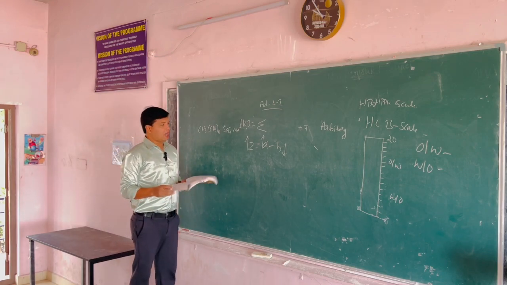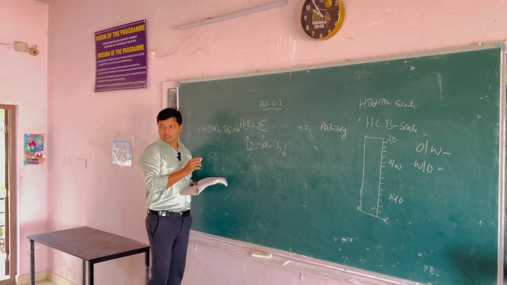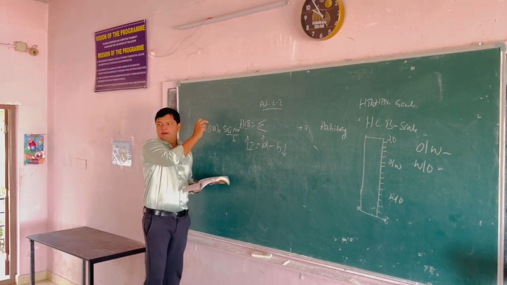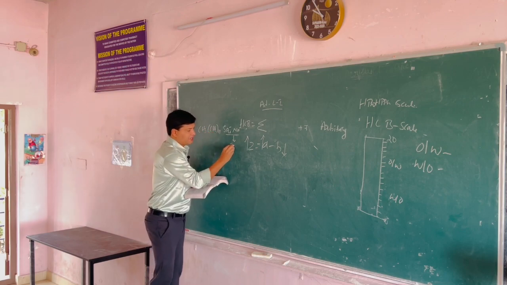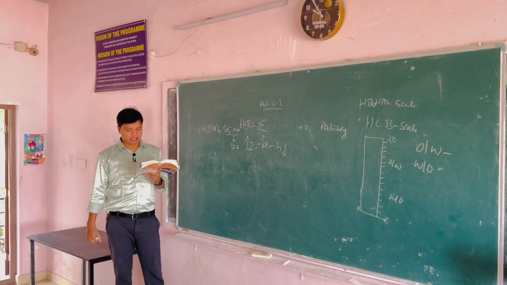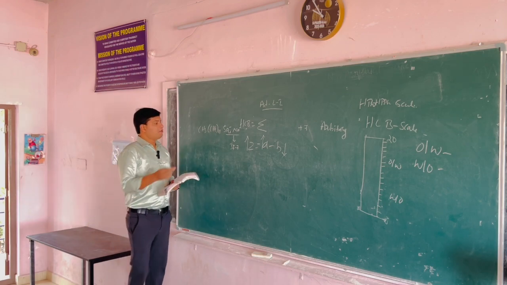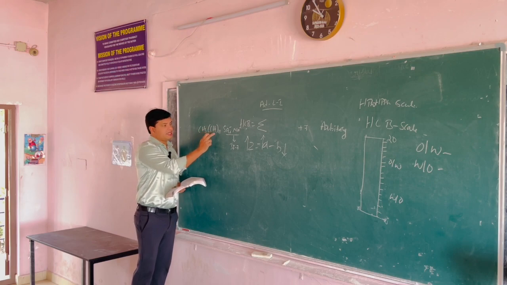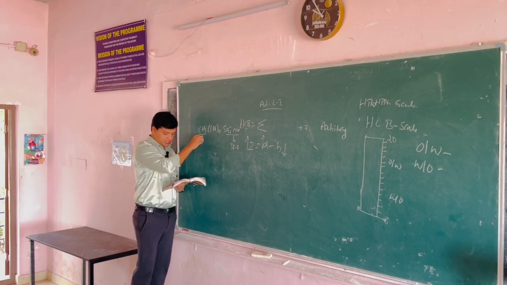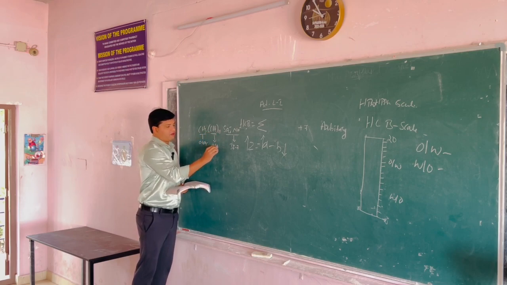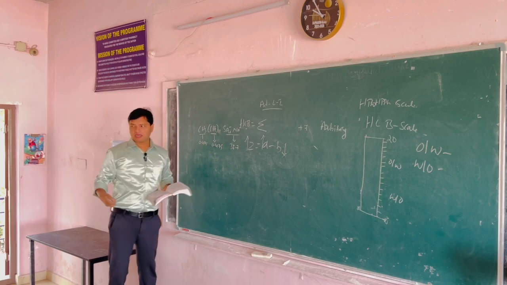See, what is the hydrophilic group here? This is the hydrophilic group. I will give a number to this, that is 38.7. Hydrophilic group number is 38.7. What is the lipophilic group? CH3 and CH2. For this I will give a number of 0.475. Same number for CH2 also, 0.475. You calculate.